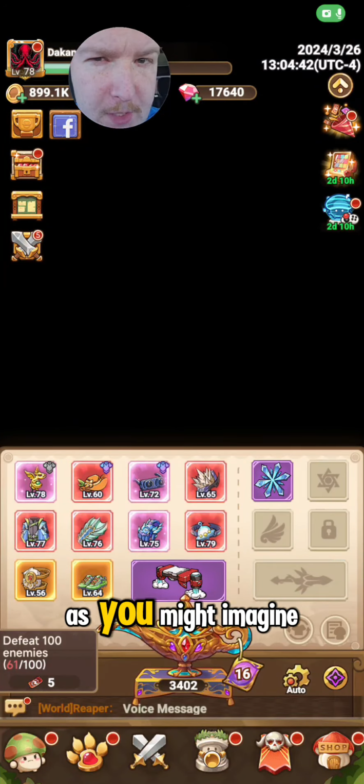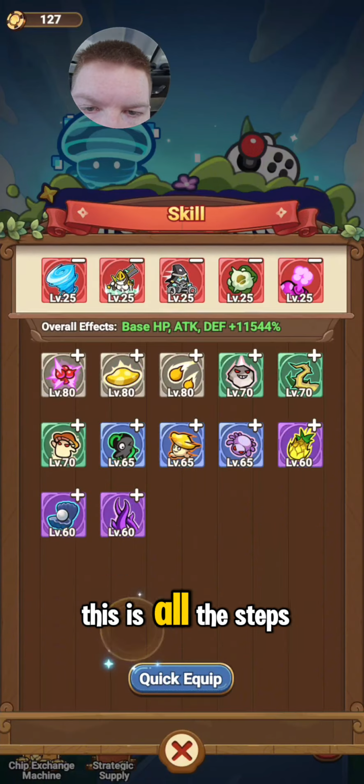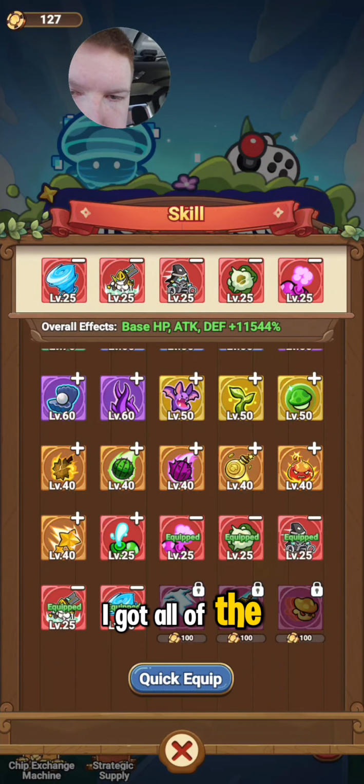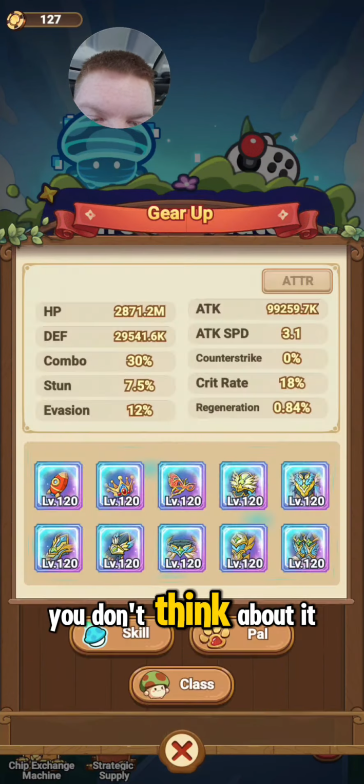All right. As you might imagine, we've got life simulator. You might be thinking, all right, this is all the gear I got. This is all the stats I got. I got all of the top five. And then I got the top five here. I don't think I'll need the other ones either.